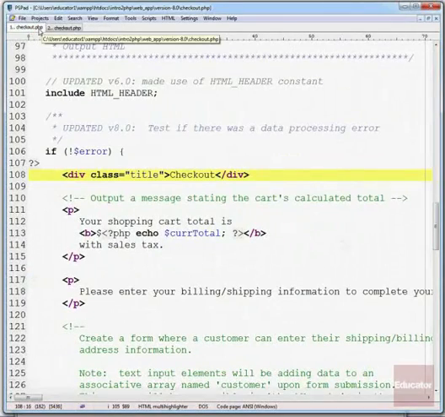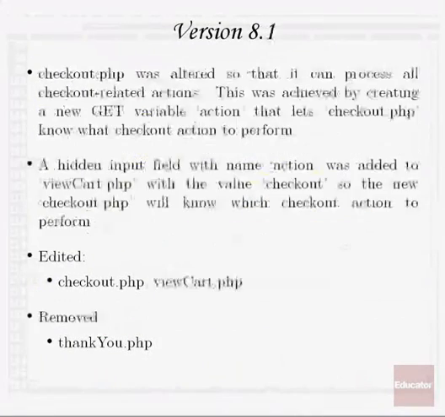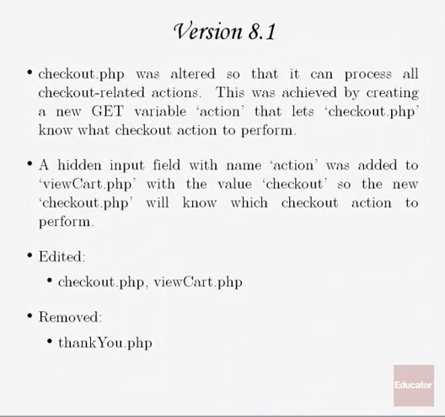Close some of these down. So now to version 8.1, what we're going to do is we're actually going to be altering checkout.php so it not only handles the checkout or the requesting of the shipping and billing information that happens when a user says checkout from the view cart page, but we're also going to have it output the thank you message. So we're actually going to get rid of the thankyou.php page altogether, and we're going to have checkout.php do that.